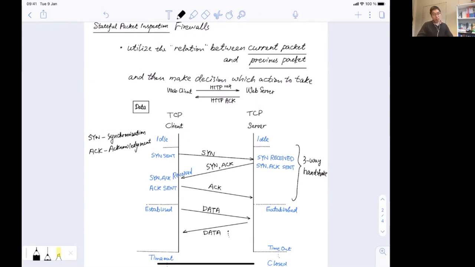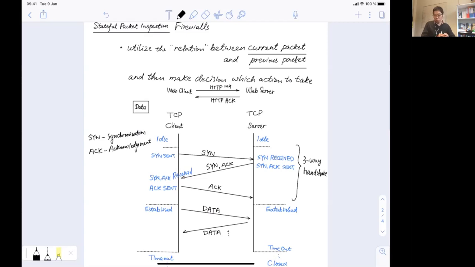And at some time point, this connection will be inactive. Then the server will wait for a few seconds or a few minutes, depending on the configuration of the server. Then it will close this connection with the TCP client. And it will also send a message to the client, basically like, are you still active? Do you still want to talk to me?